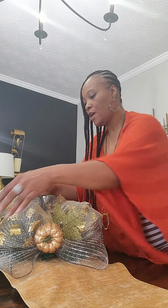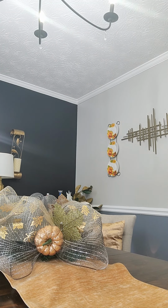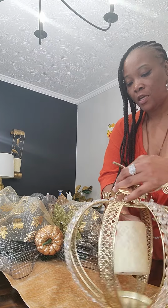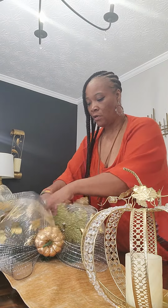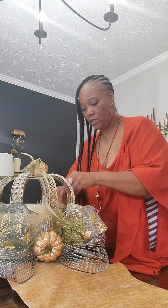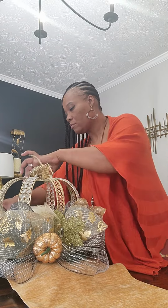Yeah. And some of y'all leaves falling off, just put them back in, okay? Now, this pretty pumpkin here, y'all seen it in a couple videos of my decorating. I'm gonna put her, cause she's so pretty and blinged out, right in the center. And you'll just try to fix everything so it can look real pretty.